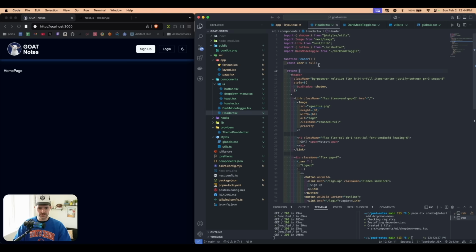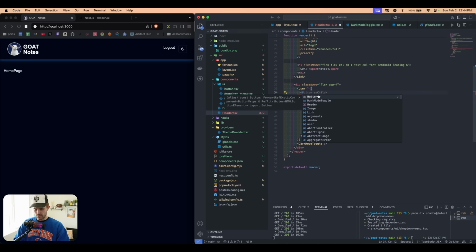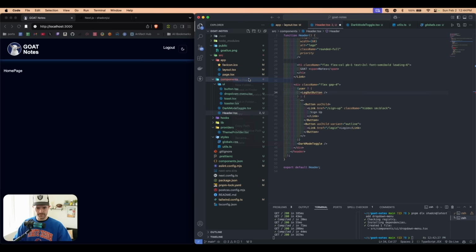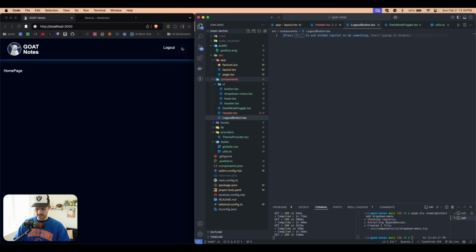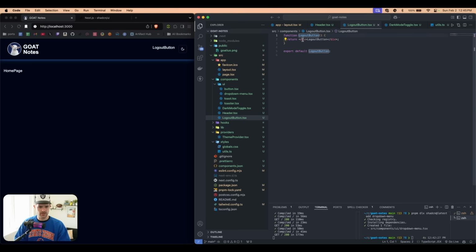And we can also see, so if the user is null, it's going to show this. If the user is, let's just say 1 or true, it's going to show this, which is not what we want. So we're going to create a specific component for this. And we're going to call this LogOutButton. So we need to create this component, LogOutButton.tsx, rfce. And then we can come and import this. And so now we can come into this LogOutButton, and all it's going to be is a button from shadcn. So we want to import that.